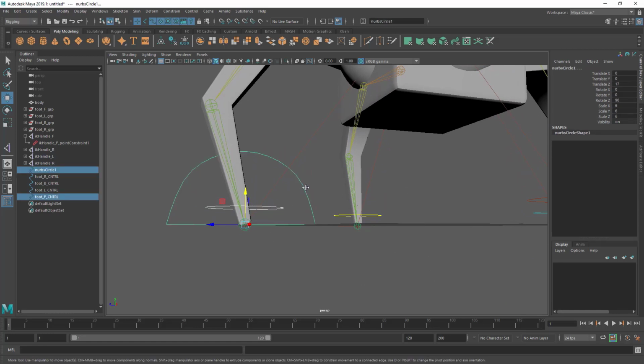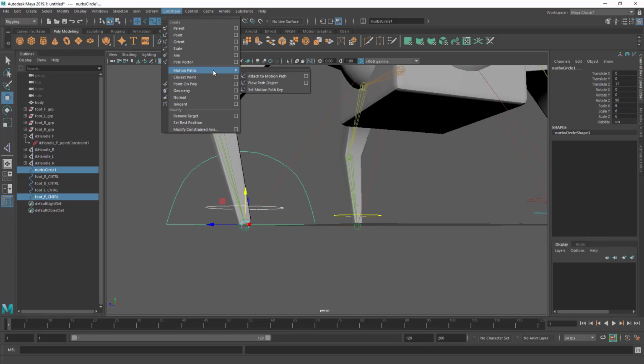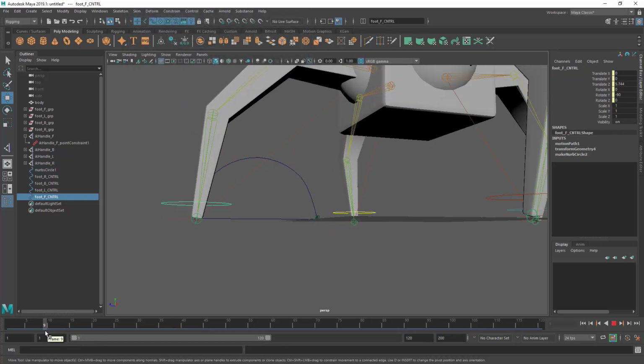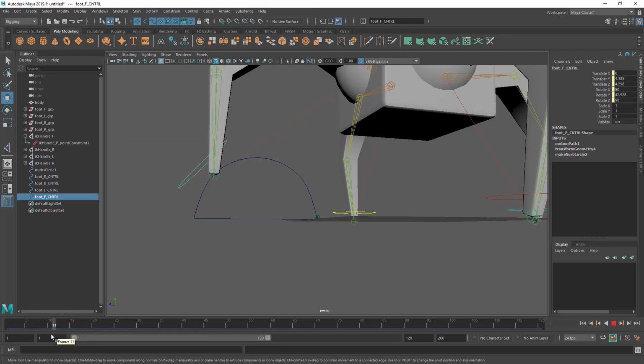Select the foot control, shift select the paths, choose constraint, open the motion path option and change the end time to 20. Attach. Great.